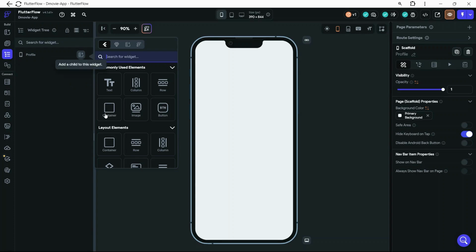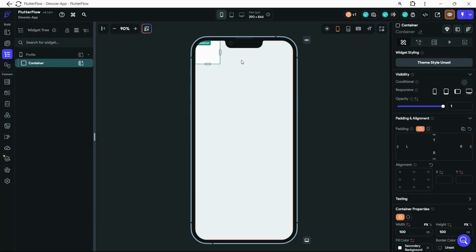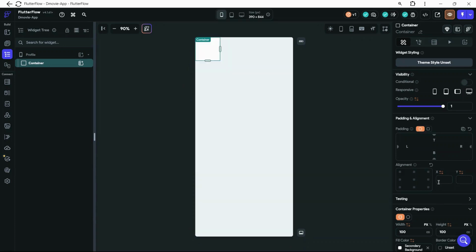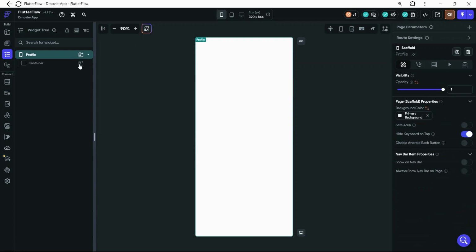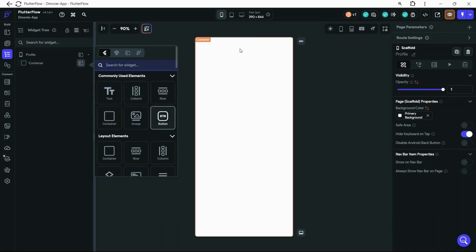I don't know, it's kind of slow. Maybe I'm a little bit longer. So add my container. Let me remove this frame real quick. Turn this to percentage, make it 100%, and this side to 100%. So I'm going to try to make it as fast as possible so that we don't spend a lot of time working on this. So I'm going to use this container.